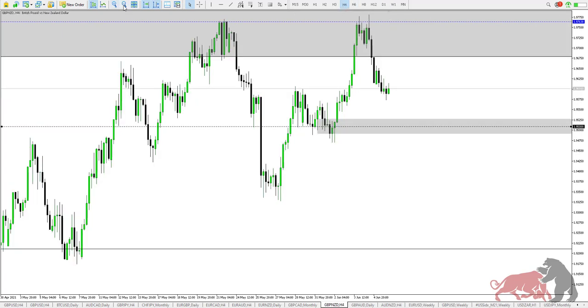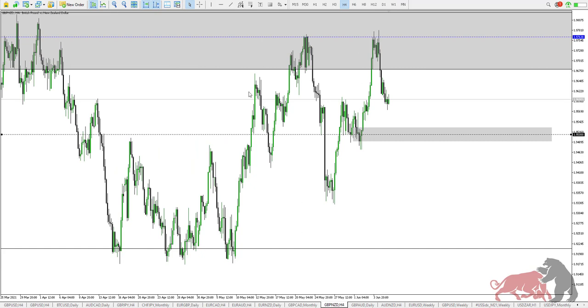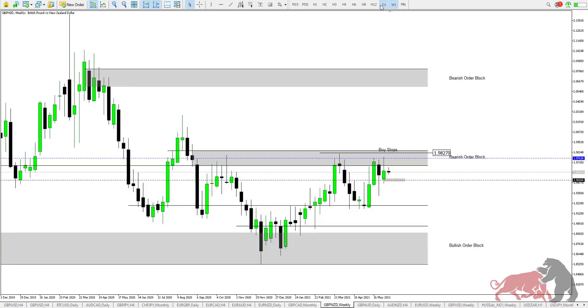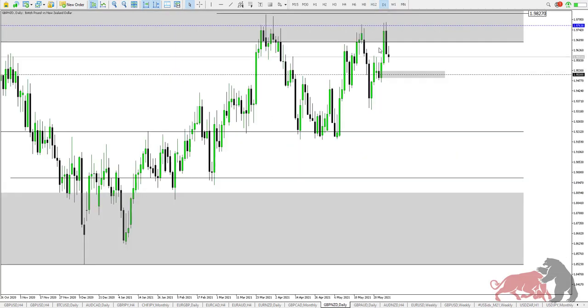So pound NZD, short-term buyers, we're looking for shorts. We're looking for market to trade to the downside. If you remember correctly, or even if you haven't watched that video, guys, you can just go back and watch it so that you see how I defined all this structure from monthly, weekly, all the way down to the daily time frame. So yeah, that's pretty much about it that I wanted to share with you guys this week.